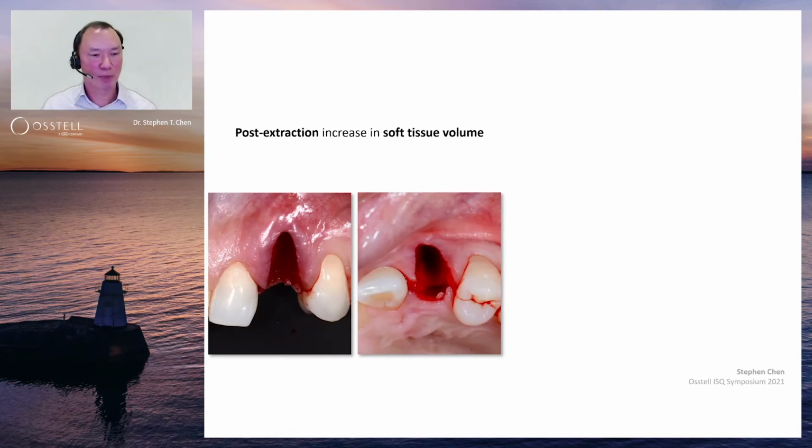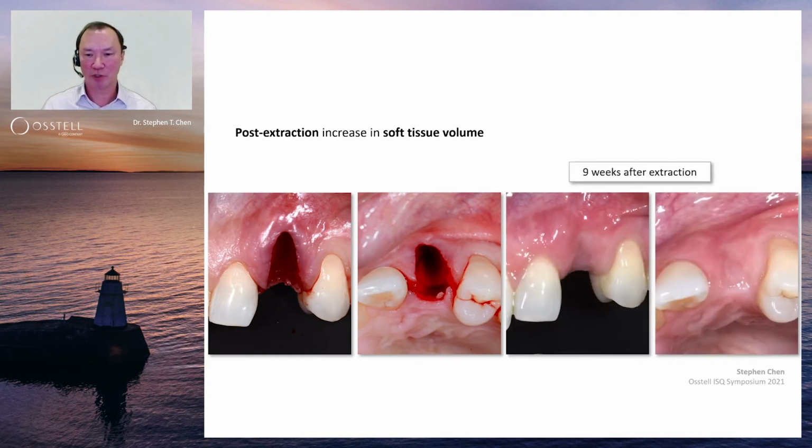So these are the clinical images post-extraction. So you can see from a facial view and an occlusal view. And this is now 9 weeks after extraction, both of the same views. Now the thing to see, of course, is if we draw a line between the central incisor and the canine, the gingival margins, you can see quite clearly that there has been a change in the position of the gingiva, if you like, or the gingival margin. There's been both a thickening as well as a coronal increase in soft tissue volume.